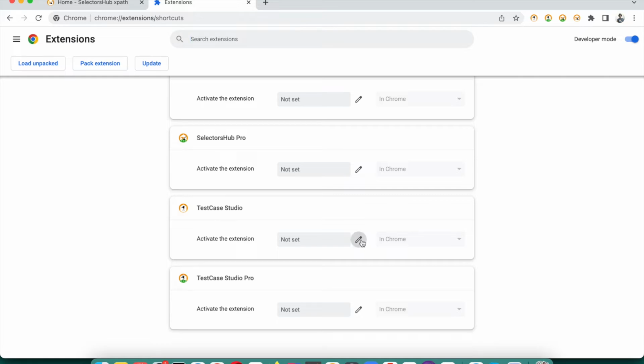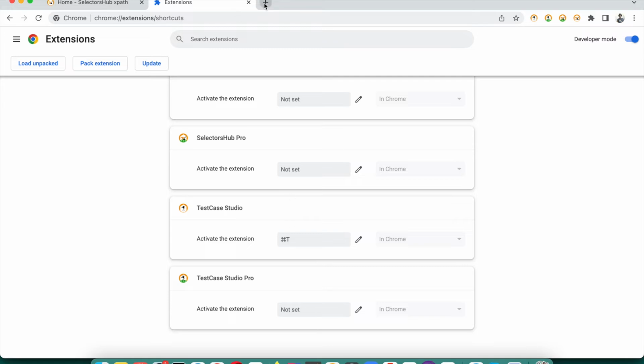edit icon. Then here you see that the cursor will be blinking. Here you can type the keyboard combination. So what keyboard combination do you have to type? You see that it must include Control, Alt or Command. So if you are on Mac, you will have that Command. Because I'm making this on Mac, we'll press Command T. So now my shortcut has been set as Command plus T.